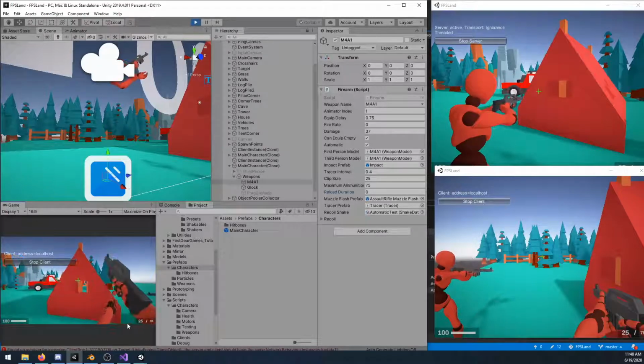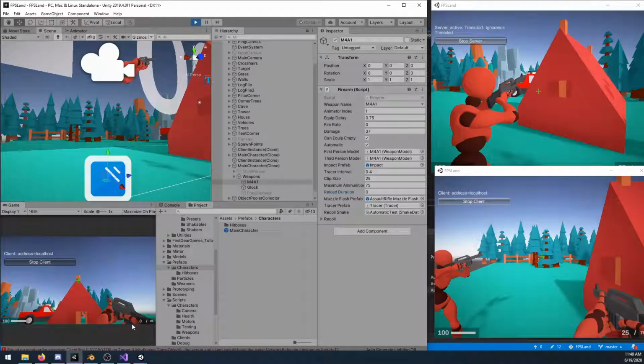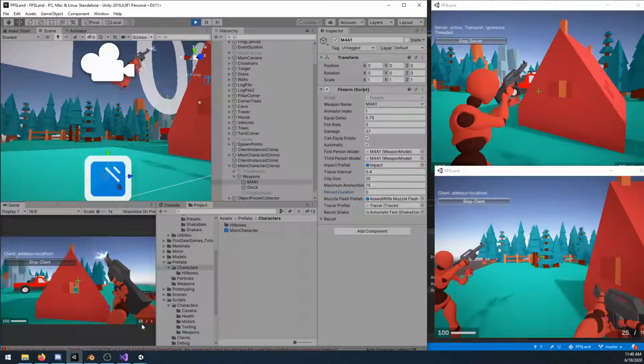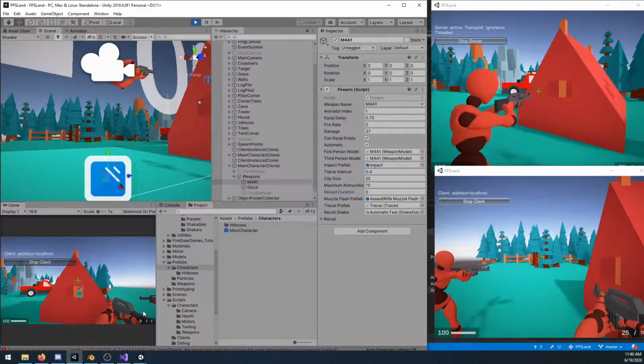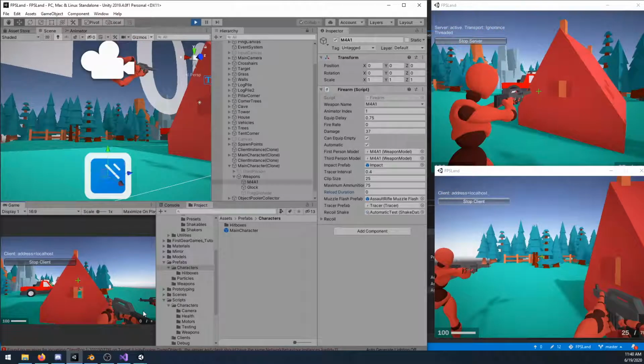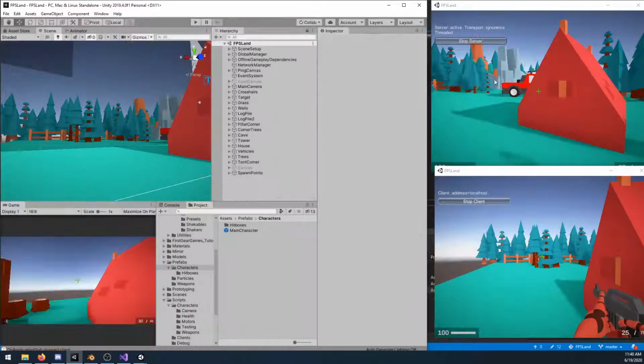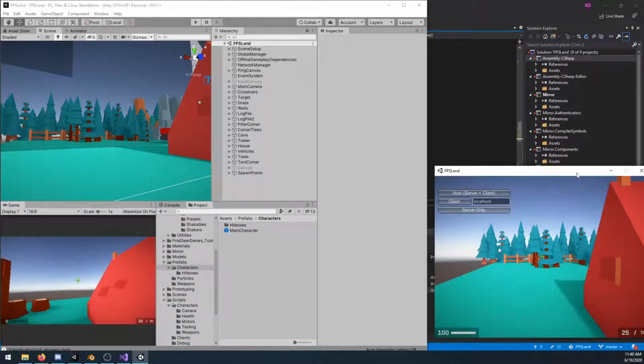Yeah, you notice how whenever I reload and I'm trying to shoot when I'm reloading, it's not seeing what the server sees. So that's actually working pretty good. Now I'm trying to fire, but I can't because I have no ammo. And it's glitching because, like I said, I got an error. So everything seems to be working really good.